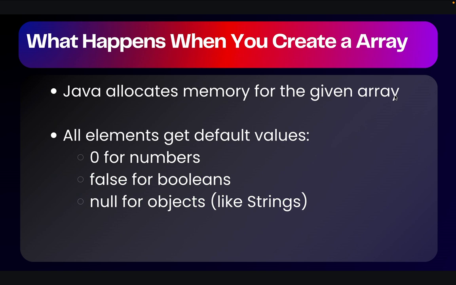We did not specify what's going to be in the array. So when you create and declare an array, it just gives it default values. If you have numbers, they're basically all going to be 0. Booleans are all going to be false, which is basically, again, just your standard 0 value. And you have null for objects, so it could be class objects, or even strings. So that is what happens in this case when we are creating our array.